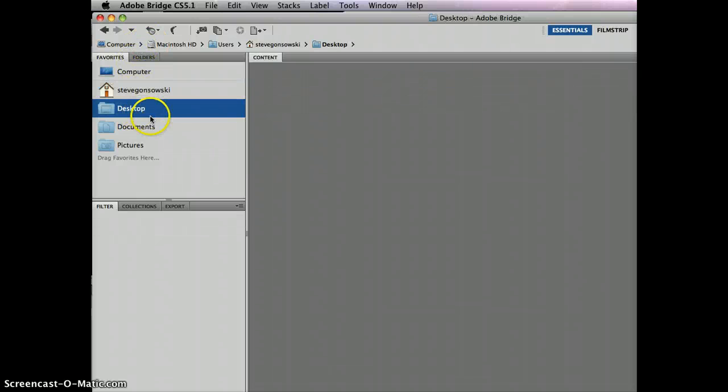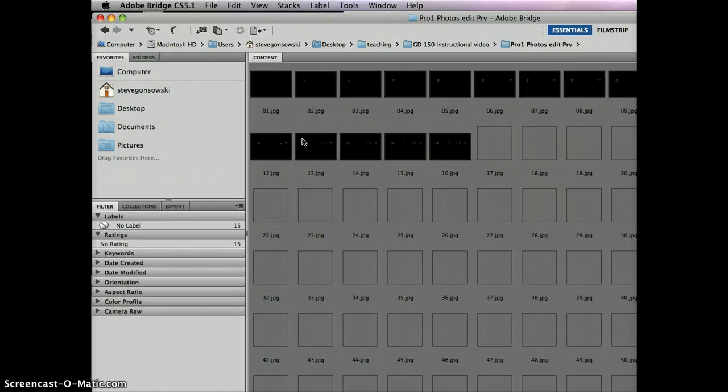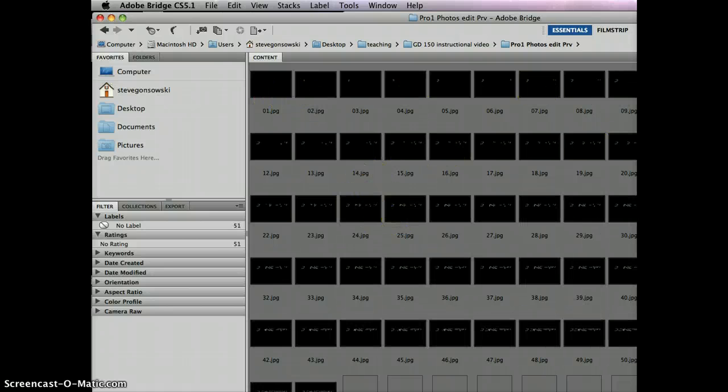So mine were on the desktop. I'll pause this. By now you know where my image is. And through a series of clicking, I managed to get to these images that were edited in Preview. And then all we need to do is open up this file, and luckily for me, my images are in the right order. They just need to be renamed.